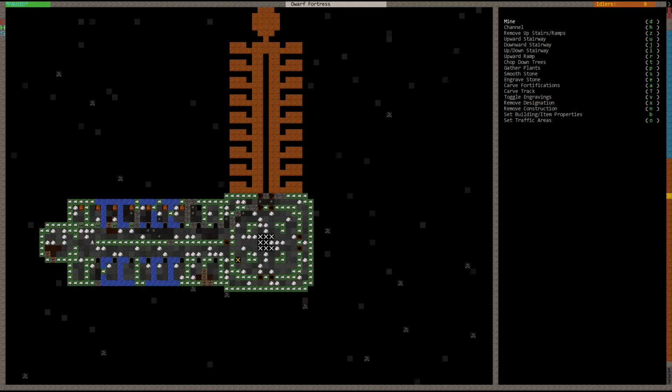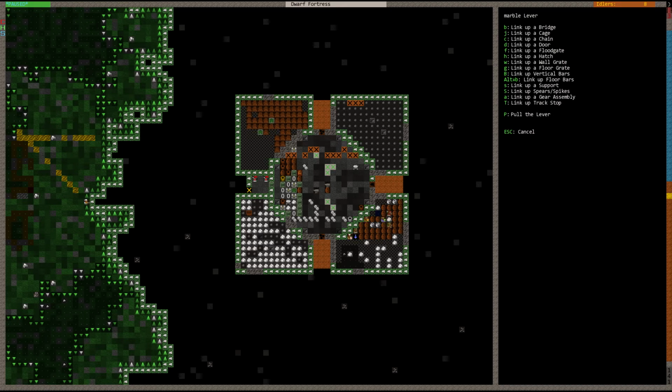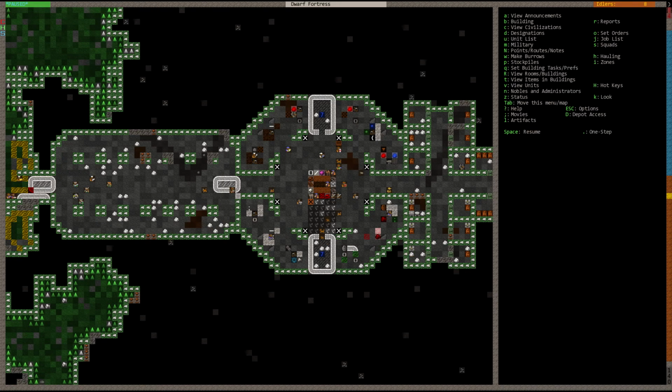Okay, and now what we can do here is place floodgates or other lever-operated grates or bars or something like that. Let's see here. Floor bars. Yeah. And you can see here, you can link up spears and spikes, gear assemblies, track stops, supports, floor bars, vertical bars, floor grates, wall grates, hatches, floodgates, doors, chains, cages, and bridges. So quite a few mechanical items, and you could combine all of these to make interesting machines that are lever operated.